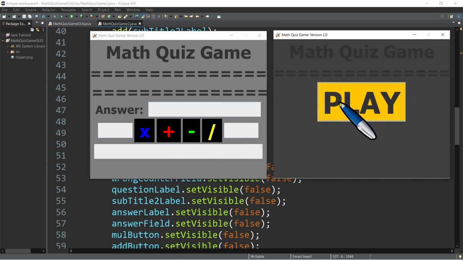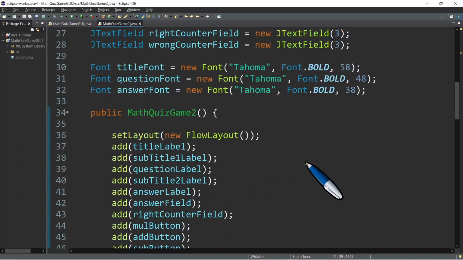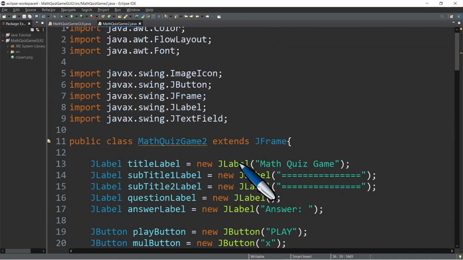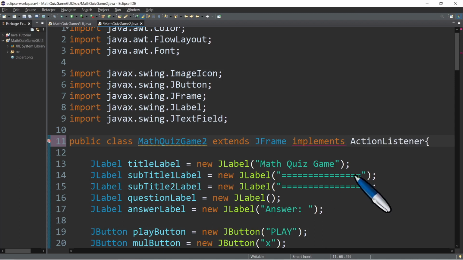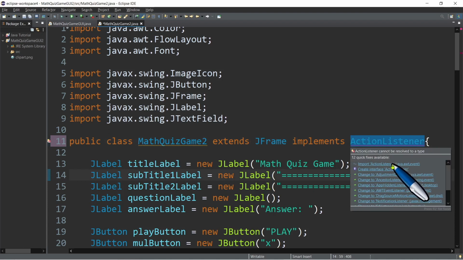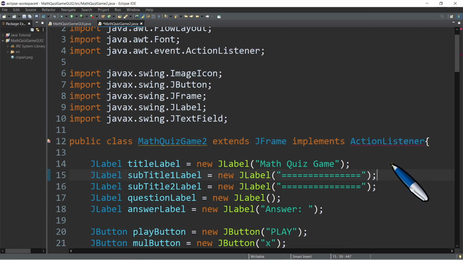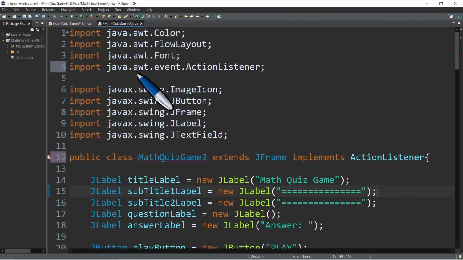Because the moment you click, that is an action event. That is possible by implementing an ActionListener here. So we need to add implements ActionListener. The ActionListener is a built-in interface within java.awt.event, so make sure that you import that one.